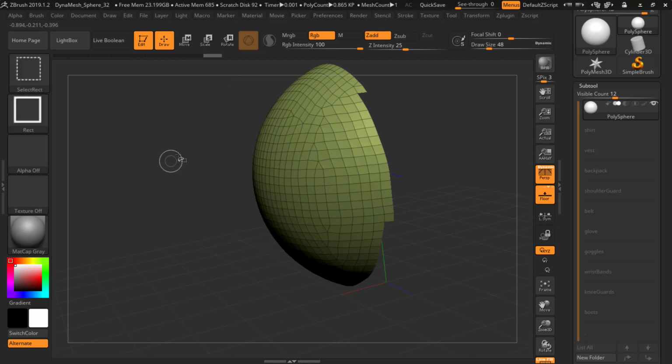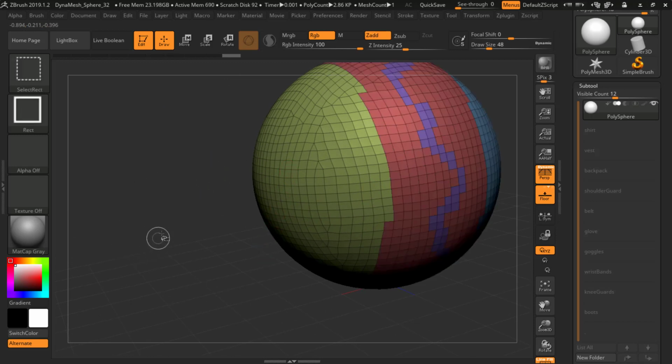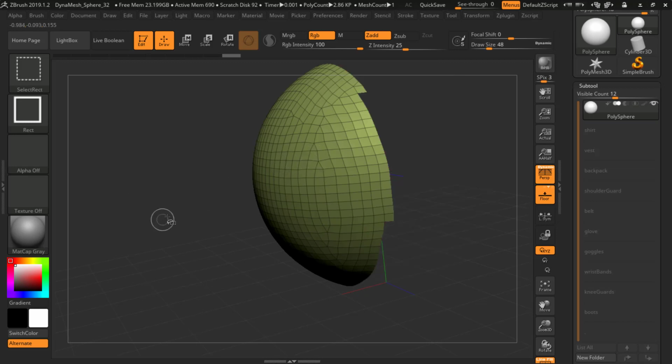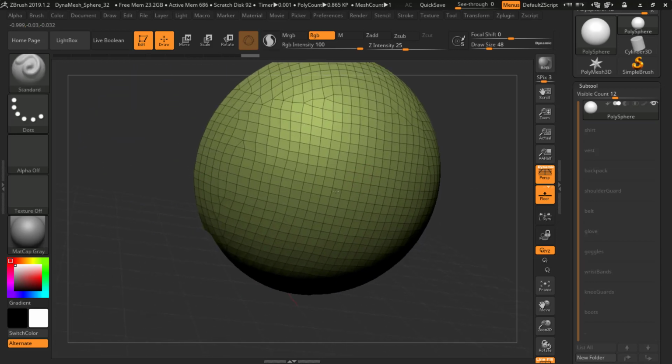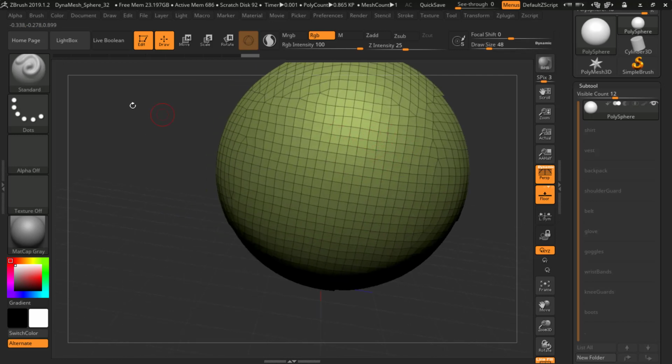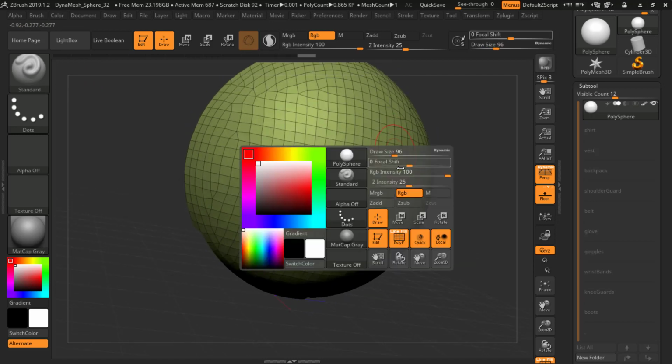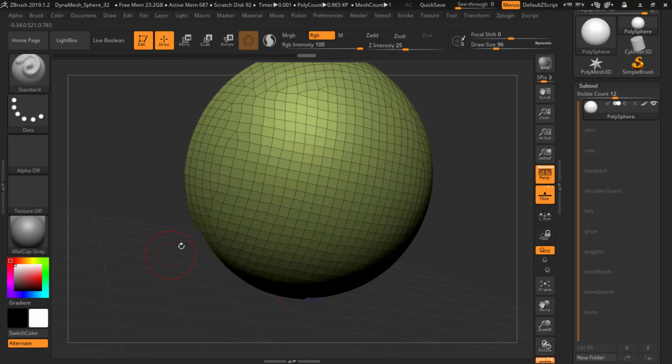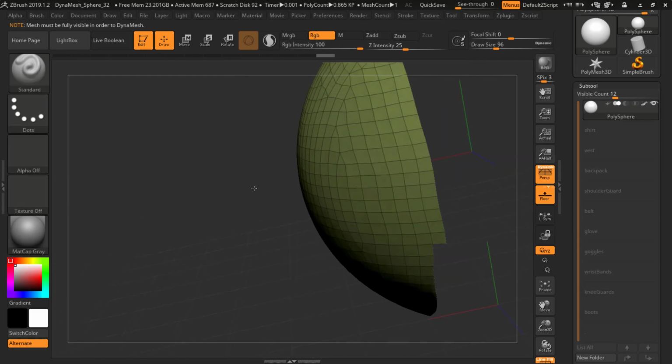Control Shift held down together, tap on the outside, the rest come back. So I can select this here, tap on it, come over here without the other stuff being in the way, and I can just use my standard brush. Do what you want with it. I'm going to hit Control, drag it, okay? And you can work on it normally.